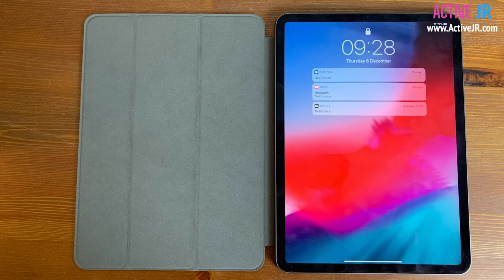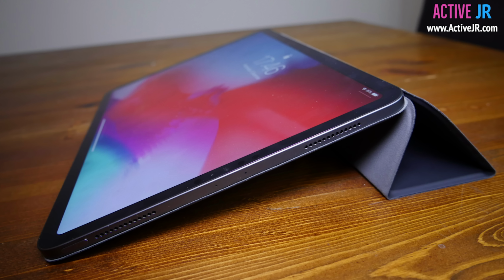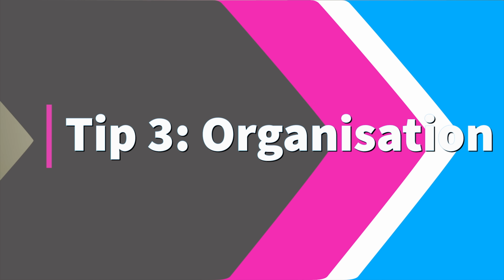I did do a review recently, which is coming up above now, on an iPad case which is identical to the Apple Folio case you get from the Apple shop, which is about £85, but from Amazon, it's about £15. So significantly cheaper. So make sure you check out Amazon or eBay, see if you can find a compatible case that'll work for you. Now, my next tip is organizing apps.